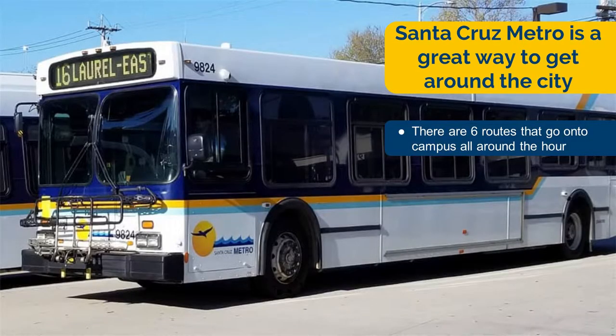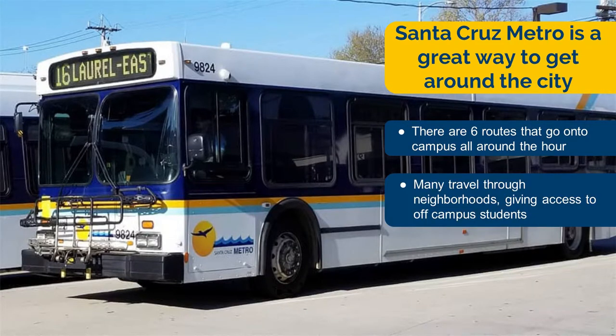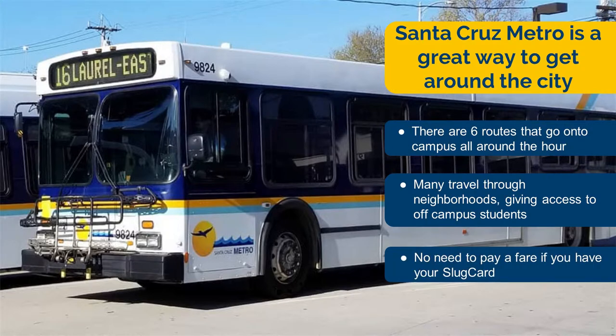The Santa Cruz Metro Center has several bus routes that run through our campus to help students get on and off campus. There is a bus fare that is covered in the student fees, but a Slug ID card is needed to ride these buses. All buses running through the Metro Center have no additional cost with a valid Slug card, other than the 17, which runs from Santa Cruz to San Jose for a cost of $7 one way.